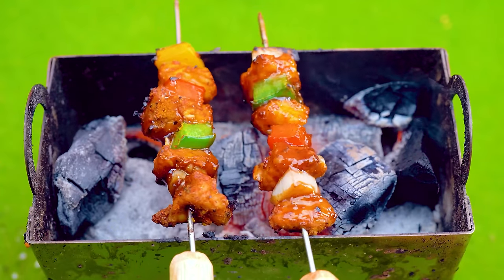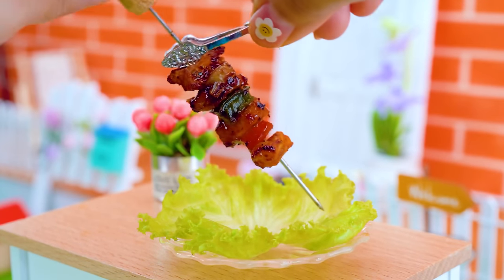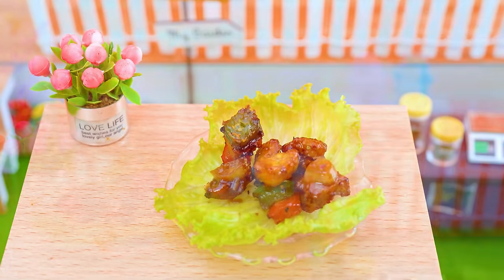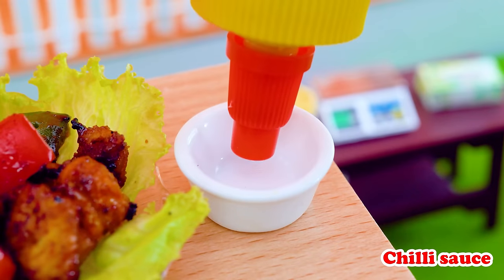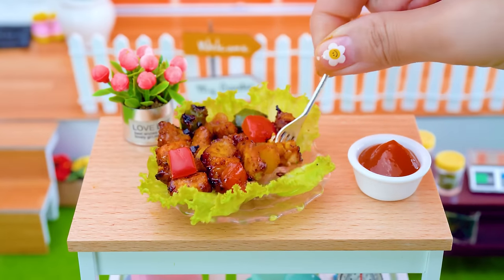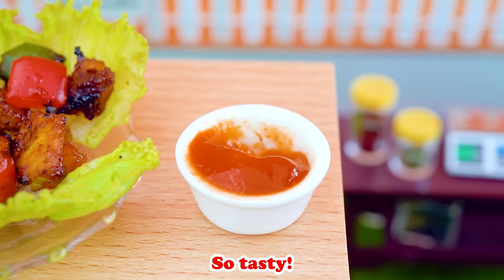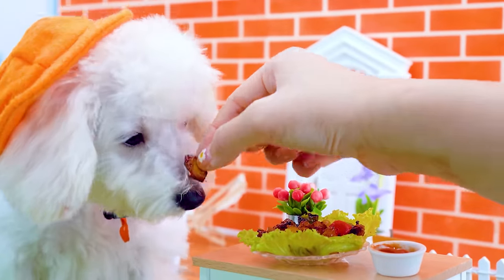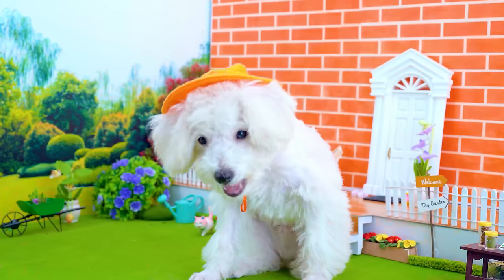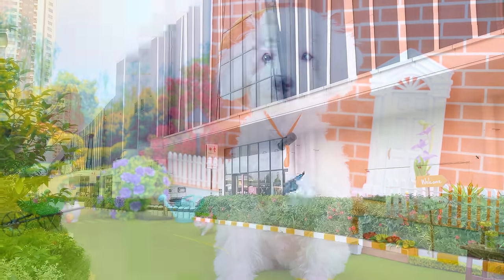It's really good, right? With chili sauce is so amazing. So tasty. Here you are. Yes. Yummy.